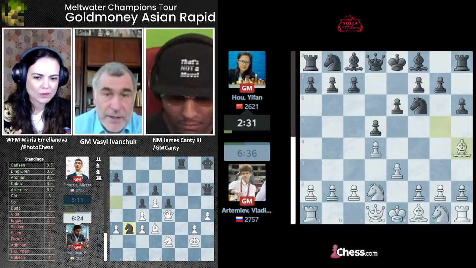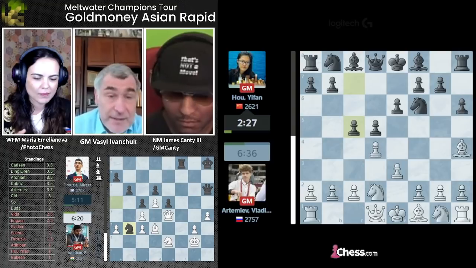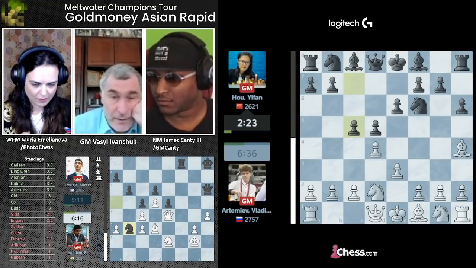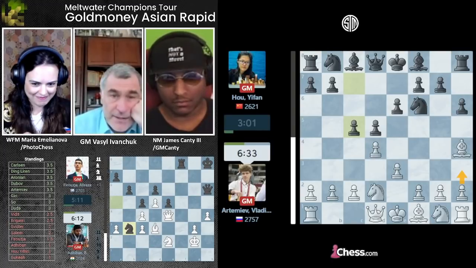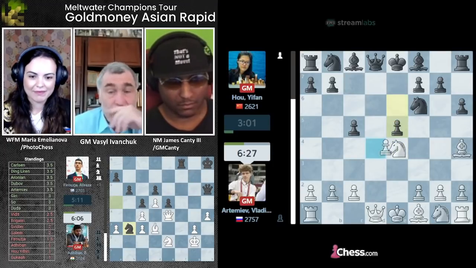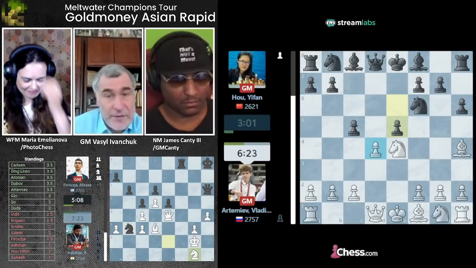Bishop h4, yes. And if now c5, of course, white can play h3 as well. It's a normal move, but also there is an aggressive approach: e4, c takes d4, e5, g5 only move, bishop g3, knight d5, and now h4, and white has excellent compensation for the sacrificed pawn.